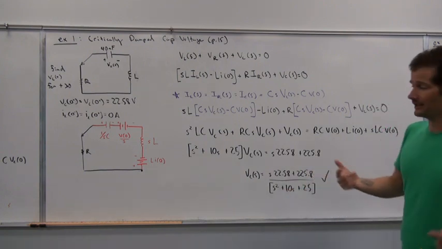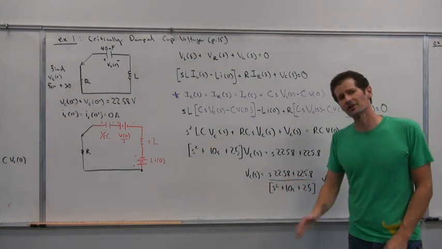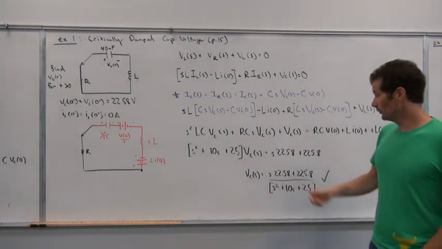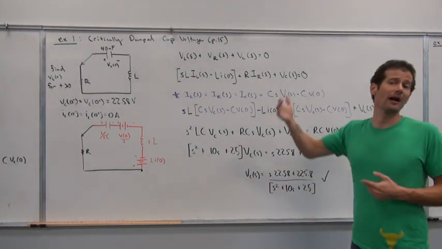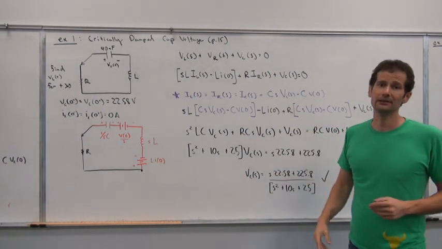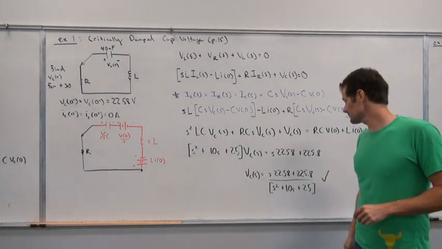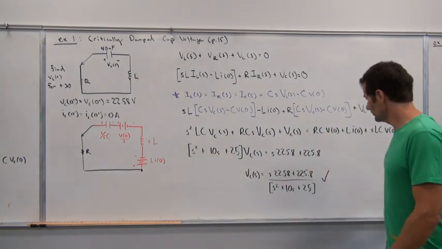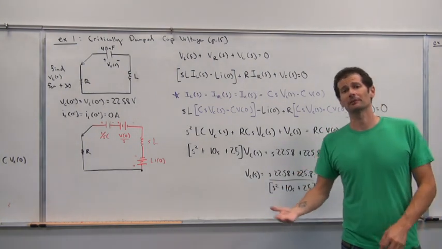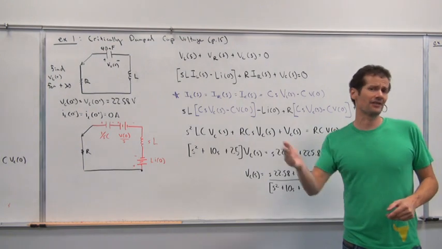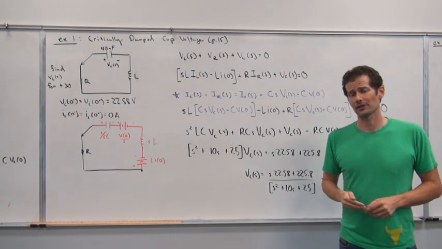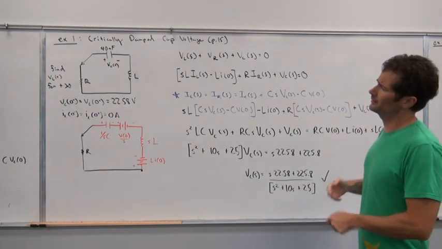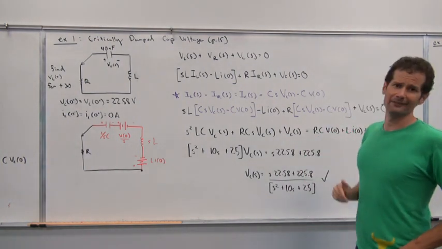Guys, we got a critically damped system here, and we know how to solve this, and this is the exact same form of VC of S that we gained from deriving the equation in the time domain, looking at the initial conditions, taking the Laplace transform and solving for VC of S. And from here, we know how to get back into the time domain with partial fraction expansion as well as the inverse Laplace transform. But you guys should be satisfied with this and be like, oh yeah, Mr. Morley, yeah, we got it. We're going to move forward.